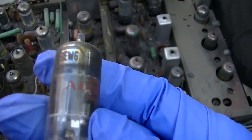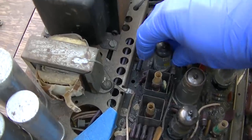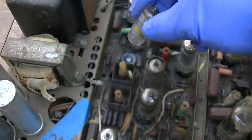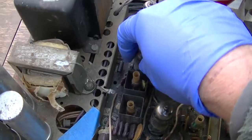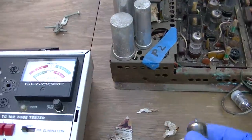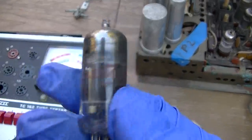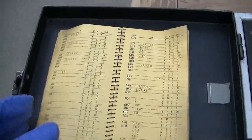These are the 6EW6. Let's see. There should be several of these in here. 6GX4. It's nice if you just get your tube tester set up and then go through and test all the similar tubes, but you know, we'll just do it like this. 6EW6, which is probably almost the same.